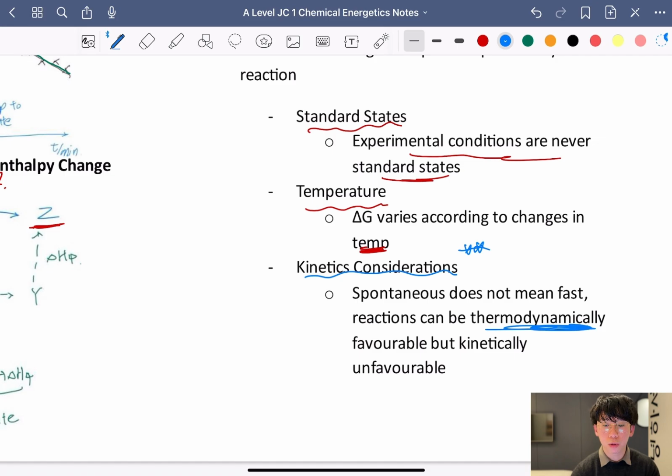So I'll give you an example. An example is actually diamond to graphite. This is actually thermodynamically possible, but we all know that diamonds last very long and would probably take centuries or thousands of years before they can be converted to graphite. And therefore, you can see that delta G doesn't really tell you any insight into the rate, because for this particular reaction, the rate is really, really slow. And you could even say that if it's too slow, it's not really spontaneous.